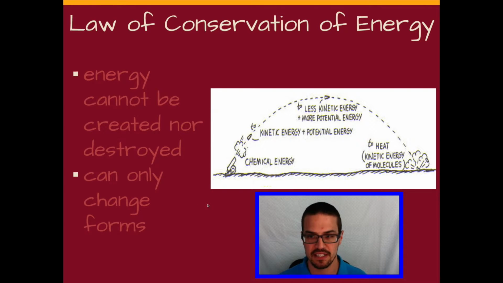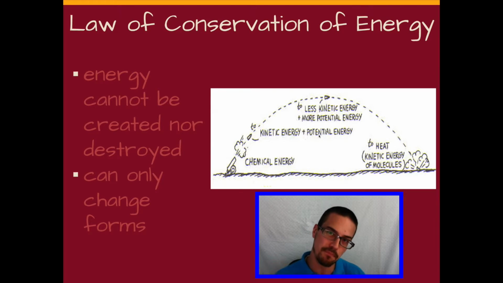A good example of that is this cartoon picture I have right here. So there's a cannon right here, and it says chemical energy. Now the chemical energy here is whatever that gunpowder is used by this cannon to fire this missile right here. So the chemical energy is basically this energy that's stored in the chemical bonds. This would be ignited and cause an explosion, so there'd be an increase in pressure. So there's this huge motion, this huge kinetic energy that's produced. And it says right here, this chemical energy is transferred to kinetic energy and potential energy.